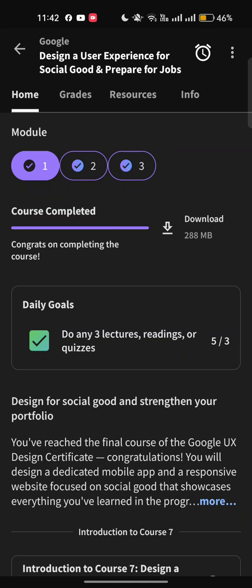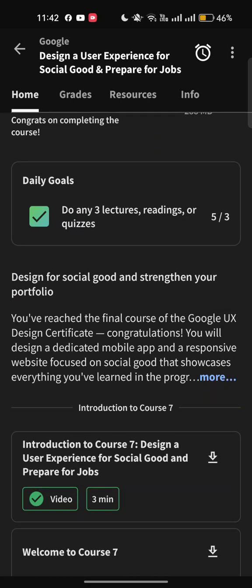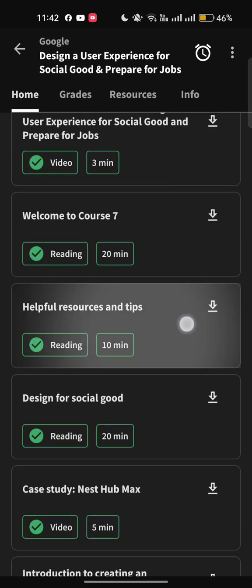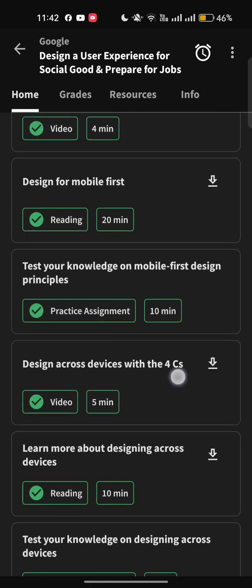It consists of three modules. The first module, design for social good and strengthen your portfolio, challenged me to design a socially impactful project and document it in my portfolio.